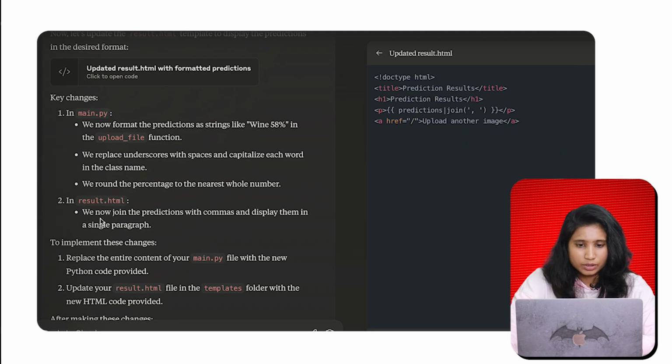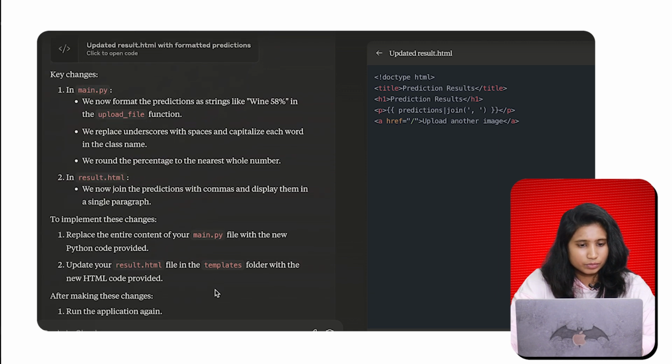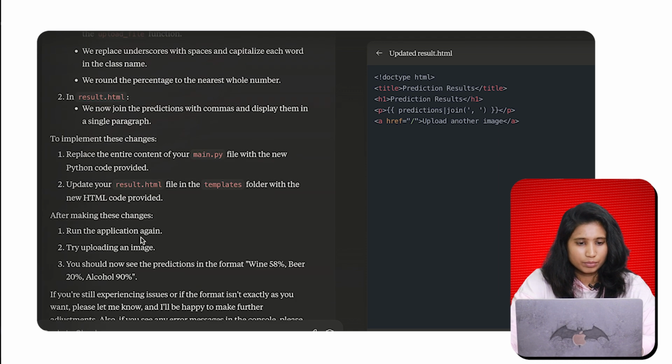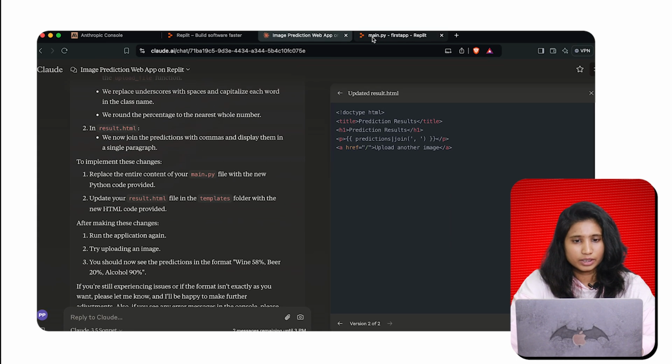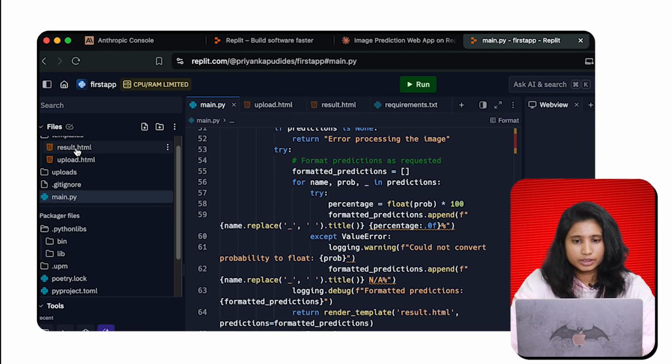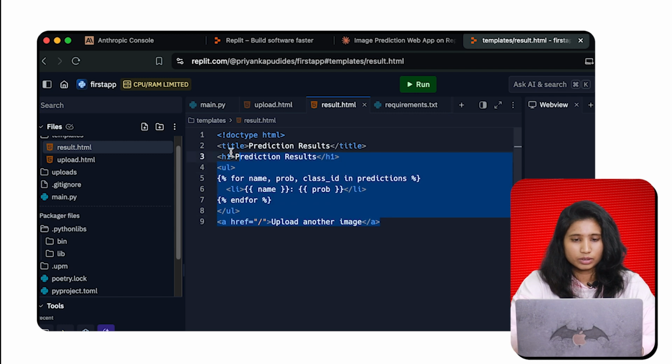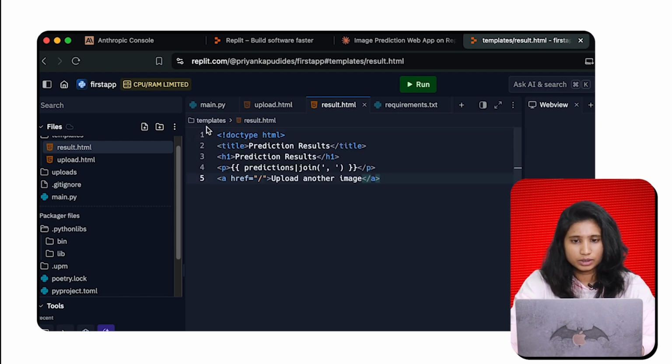Join the predictions with commas and display them in a single paragraph. We replace the underscores with spaces and capitalize each row in same class. Entire content of main.py, updating templates with the folder. Okay, run the application again, try uploading an image. You should now get the predictions like this. Okay, let's see. Result.html. So yeah, we'll see how it works.